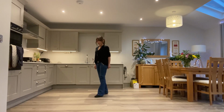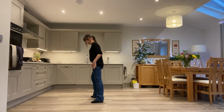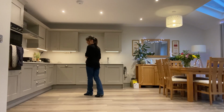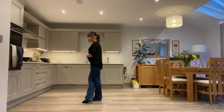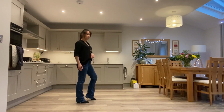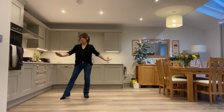Put it down on the and into a cross, side, rock, cross, side, rock. Tap your left beside your right, tap. Cross it over, cross rock, recover, ball step left to the side, cross your right over. We're going to do a full turn over our left shoulder to come back here. The first half of the turn, you're unwinding, your weight transfers onto your right. The second half of the turn, you're going to step your left down and sweep the right around.